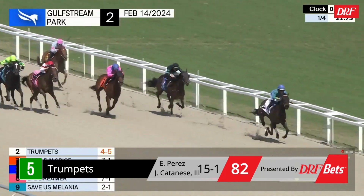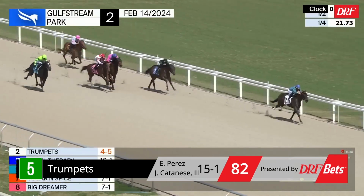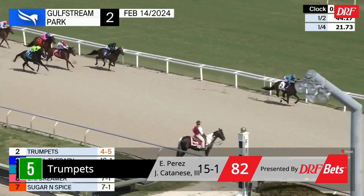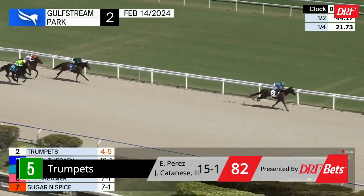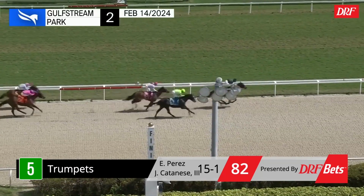Yeah, this is a pretty impressive performance. And you're right, her career debut was actually a pretty good performance as well, but obviously benefited from the run, took a big step forward here, smashes this field. Another horse, though, switching surfaces off of a maiden win and stepping into, listen, sometimes these races don't come up that tough. This race came up tough. She happens to catch not only one good one, but potentially two or three. That was an impressive race.